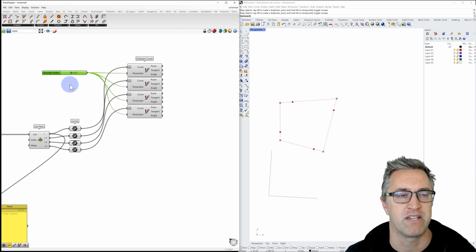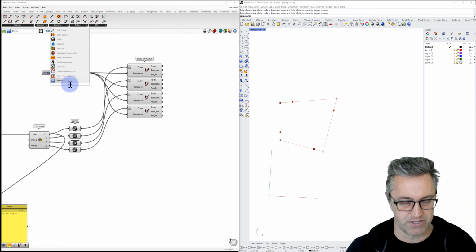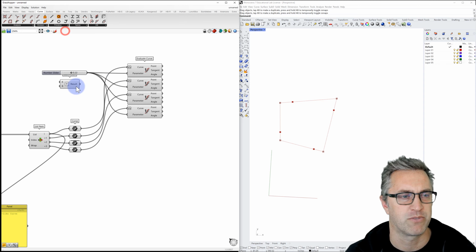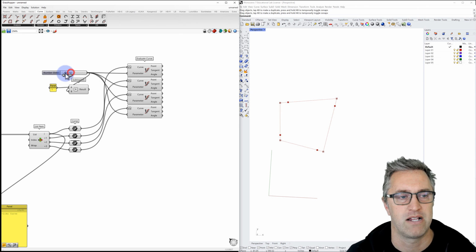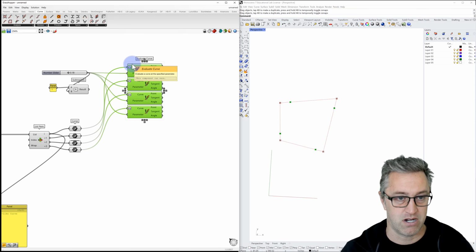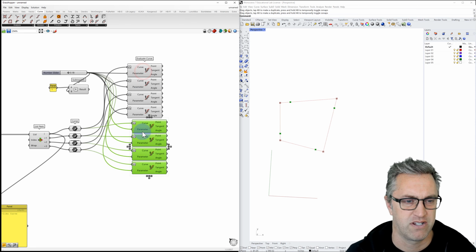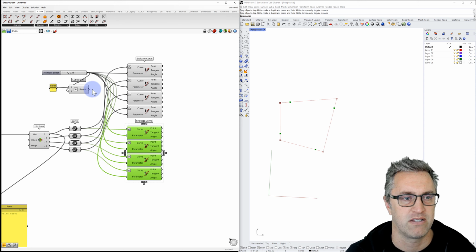So what I mean by that is I want to use a subtraction component, and I want to start with 1, and then I want to subtract my previous element, which will then result in 1 minus whatever I have here. So let's copy our evaluate curve components and replace these 4 new ones with our parameter of the 1 minus.